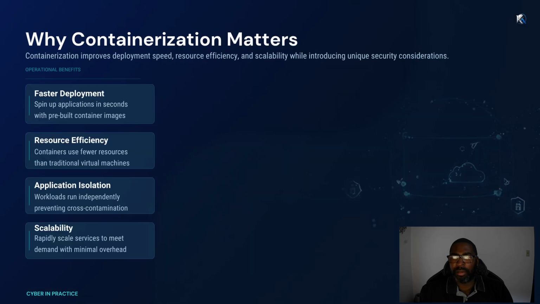Why containerization matters. Organizations use containers to deploy applications faster, improve scalability, and reduce resource consumption. From a security perspective, containers also provide workload isolation, helping separate applications running on the same host. To fully appreciate those benefits, it helps to compare containers to the technology many organizations used before containerization became mainstream.